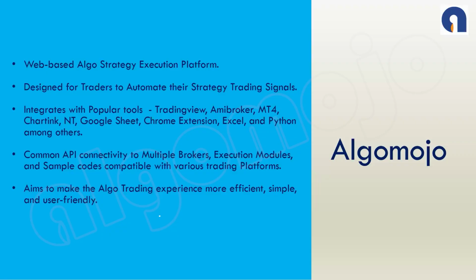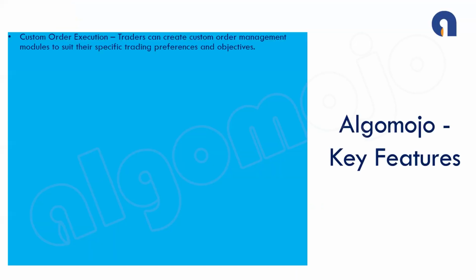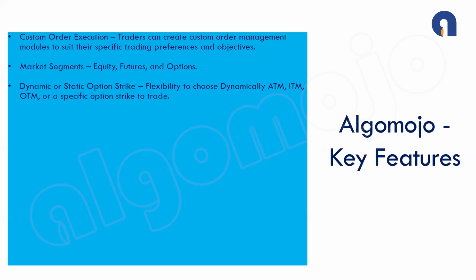Yes. Some of the key features would be that you can customize what you want to trade, whether in equities, futures, or options. You can choose and define those in the platform. So whenever the signals get generated, the orders will be placed on the predefined segments that you want to trade with. In terms of options, you can trade either in static options or even dynamic options. Dynamic options would be selected based on the spot price when the signal is received. If you have selected to trade in ATM or OTM or ITM, it will look at the spot price, select the strike and place the orders in that option as such.